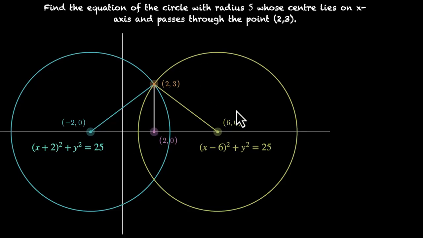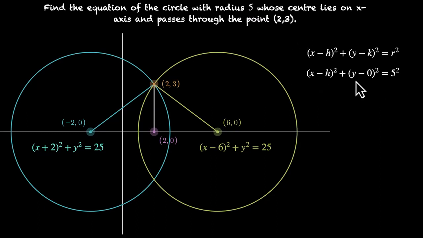Now this is the visual way, but here's the algebraic way of solving it. Let's assume that the center is h, k and radius is r, like we did in the previous two questions. The center lies on the x-axis, which means k is equal to 0. Its y coordinate is 0. We have x minus h square plus y minus 0 squared equals 5 square. We know the radius is 5. Now we need to figure out h, and we know that the circle passes through the point 2, 3. So 2, 3 satisfies this equation.